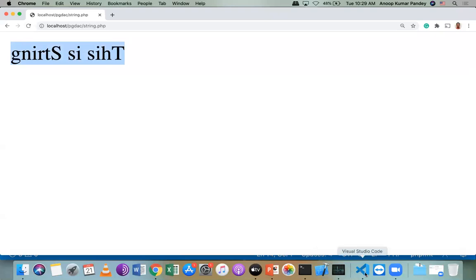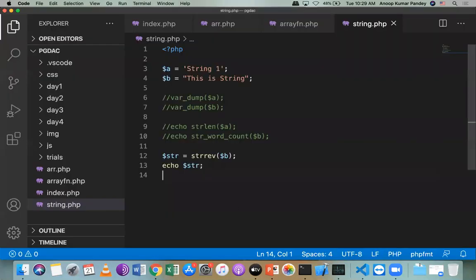Ulta. This is for string reversal, strrev.